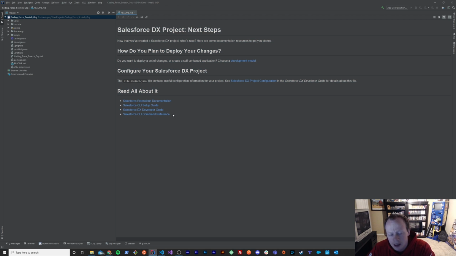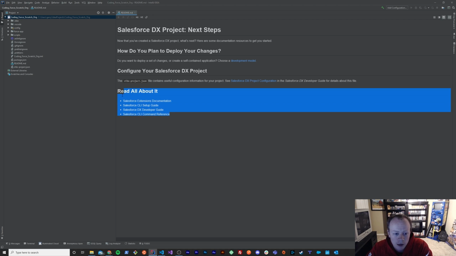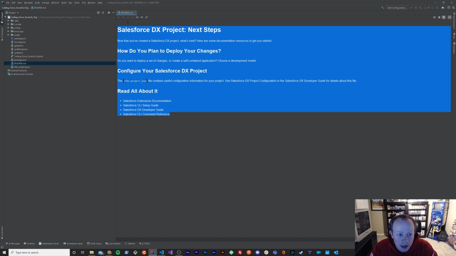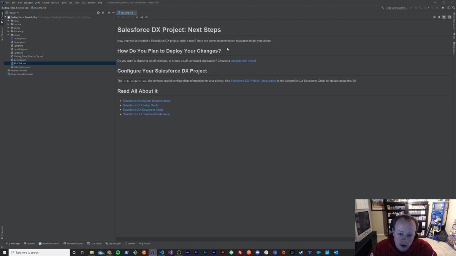There's a ton more I could go over with scratch orgs, if I'm being totally honest. There's obviously lots to learn about settings, lots to learn about all the different things that you can do with them. If you want to get really thorough with it, there's even more you can do with the CLI commands. But this gets you most of what you need. The one thing that I don't think I'm going to have time to cover in this particular video, maybe in another one at a later time, especially if you guys want to see more of this, is how to load data into your scratch org. I mean, obviously you could do it in some relatively standard ways, but you can use the CLI to load data into your scratch orgs as well.